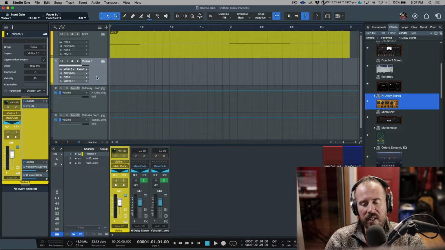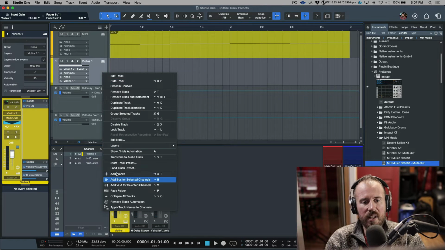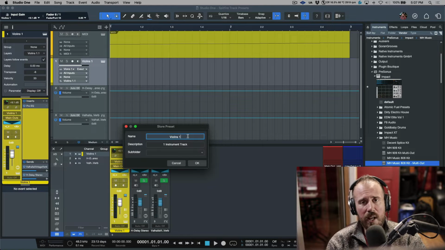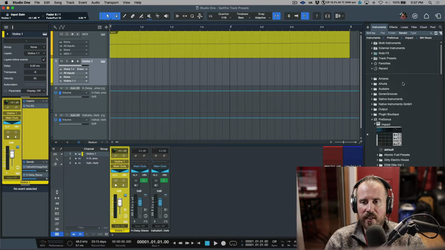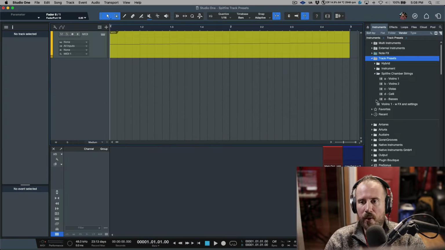Now watch what happens in this case if I wanted to store this as a state that I can just drag something in and begin instantly working, because this is a really great sounding patch right out of the gate. I'm going to right click this and let's click store track preset. Now I've already exported this one, so let's give it another name. We'll just say with effects and settings, something like that. And let's go ahead and click OK. Now if I scroll up here to my track folder, let's right click and we will remove instrument and track, and let's also remove both of these.